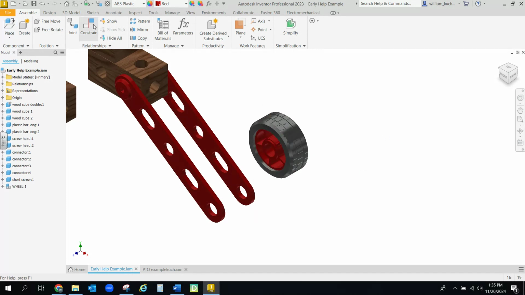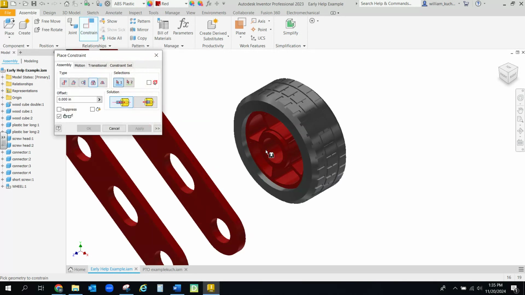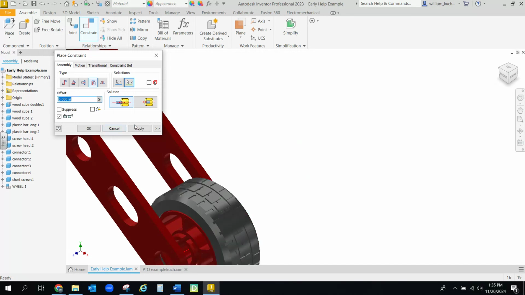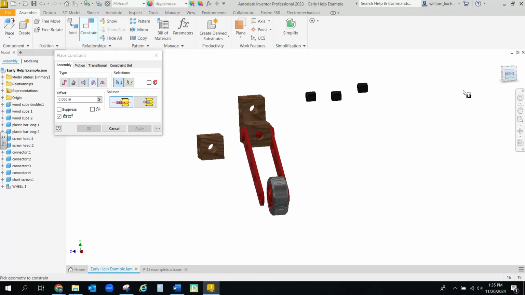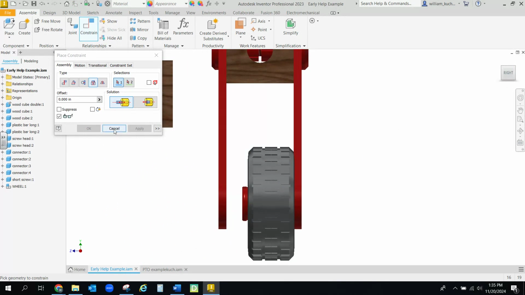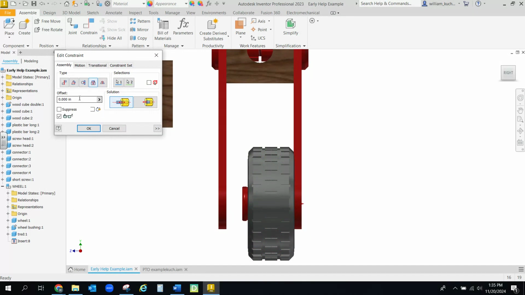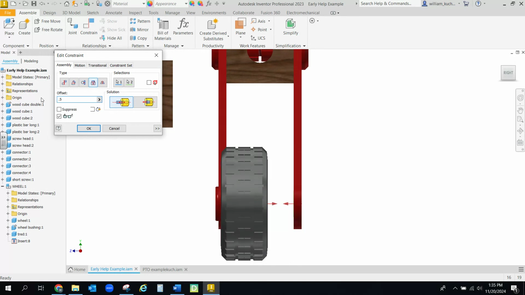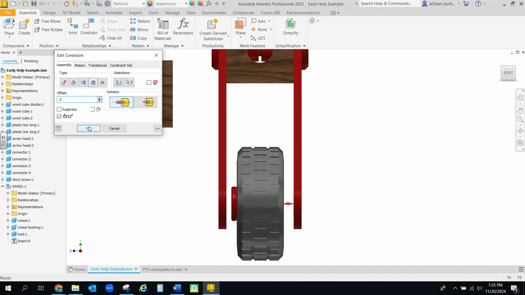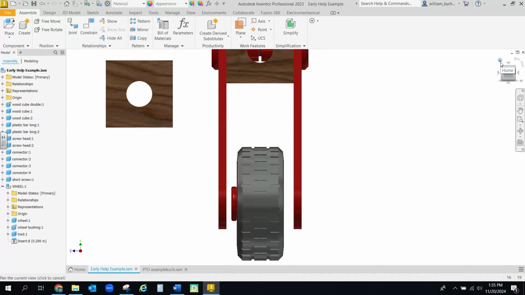Now, I want to constrain this, and I want to insert this part of it right here to this face on the inside right here. Now notice, when I look, that is not lined up. I'd like that to be centered. So I can come over to the wheel and I can go to that constraint, or I could have done this while I made it. I can click on that and I can offset it. You know what I'm going to do? I'm going to edit that to show you where the offset is. It's right here. So if I hit 0.5 for my offset, it's way too far. So maybe 0.2. Ooh, that looks like it's probably pretty good. Let's leave it there. Now it's floating in space, which is not possible.